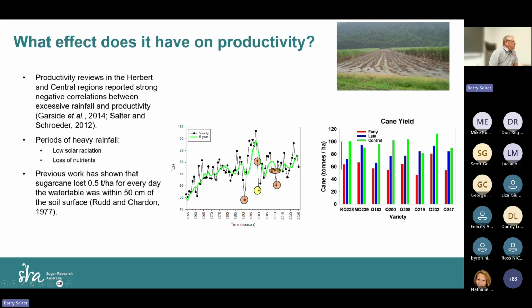So again, if I look back at this figure that I've shown a few times now, I've now highlighted a few years where this has been part of the problem. So 1991, which is certainly before my time in the industry, but I can see it in the data, and the growers I talk to talk about it as well. That was a significant rainfall event associated with a tropical low that went down essentially the whole east coast. And you can see that dip in yield in multiple milling regions from that event. So it had a huge effect on yield. The 2010-2011 La Nina event had a huge effect on yield in a number of regions.